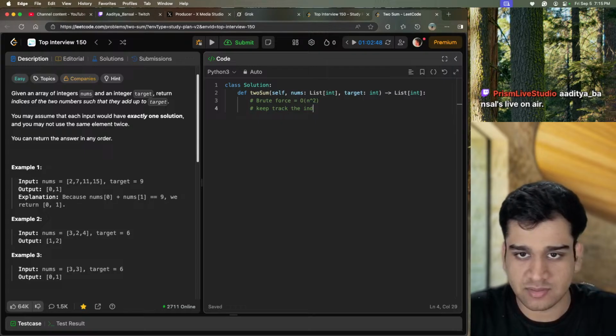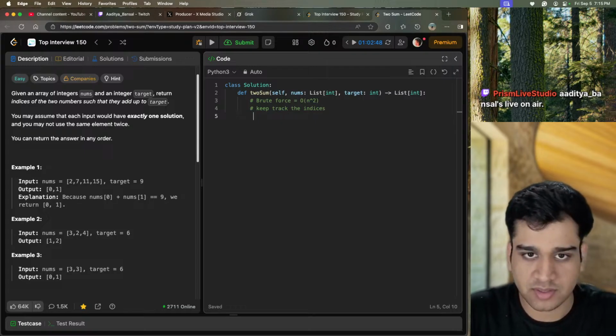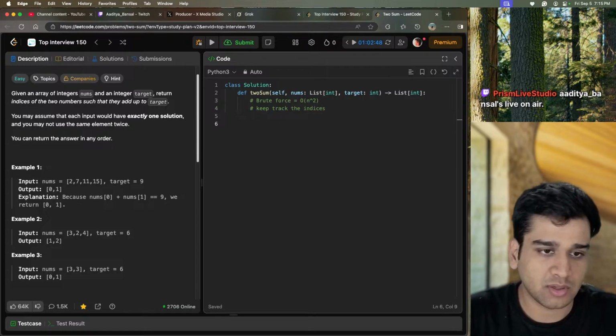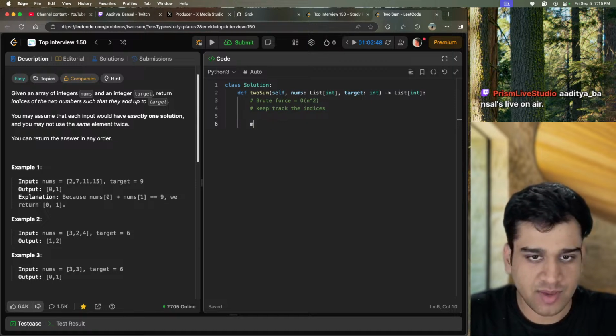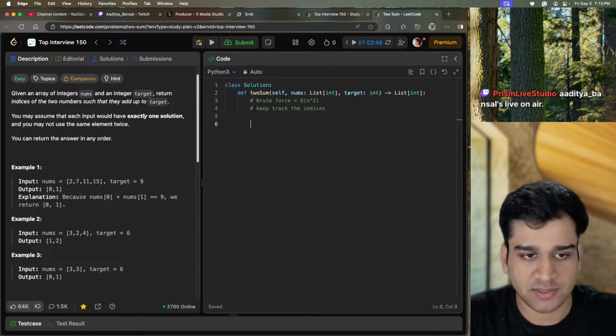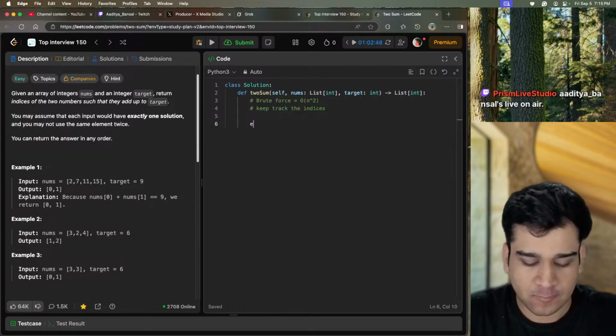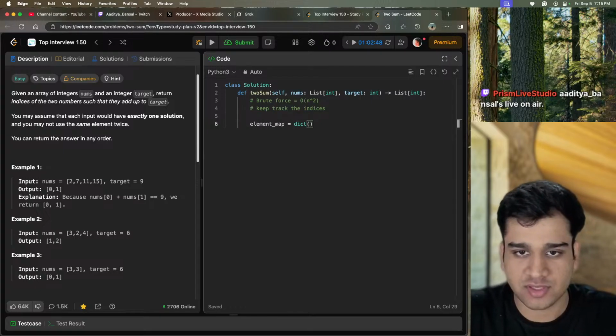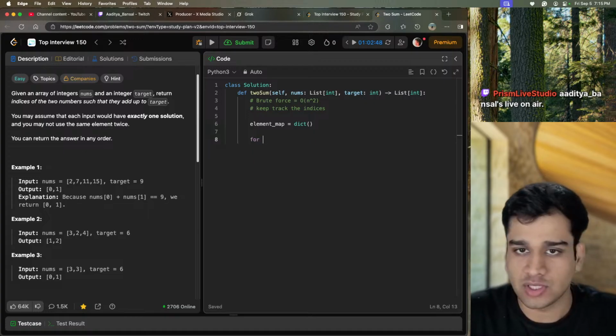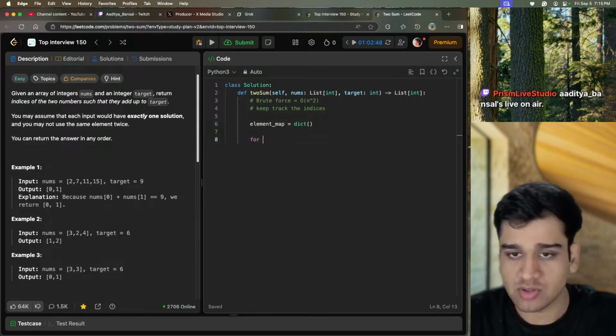We also have to keep track of the indices. So let's create a map. Let's just call it an element map, or just map, because you can call it anything, obviously. For each of the numbers, but we also need indices.